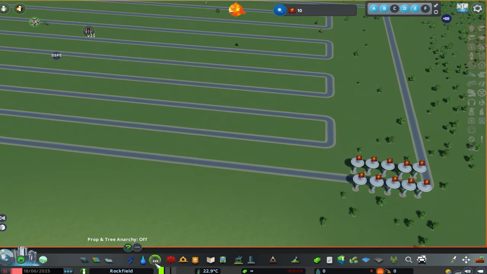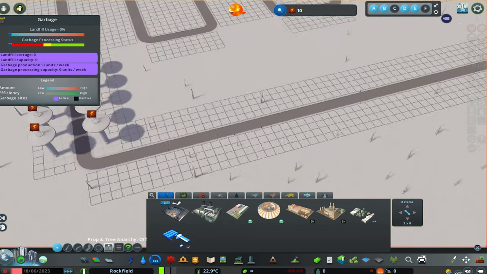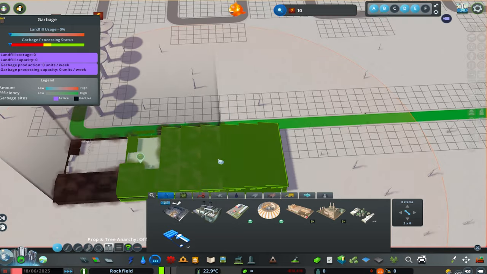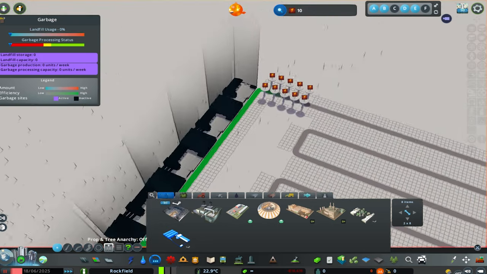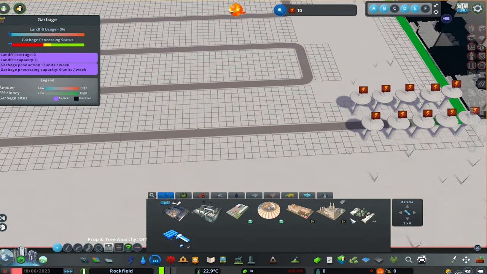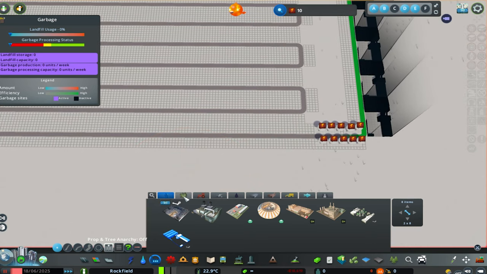Let's take a look at garbage production. So we go on the garbage tab and we have this here, which is a modded item, the large recycling center. I'm thinking about placing a few of these down over here on the edge, somewhat far away from any residential places. 1, 2, 3, 4, 5, and I believe that should be enough. It should hopefully take care of everything here. Let's see, what's this? An advanced incineration plant, but it causes a lot of pollution and we really don't want that.